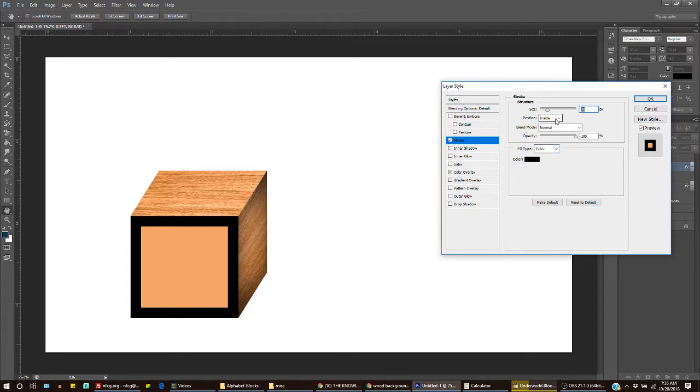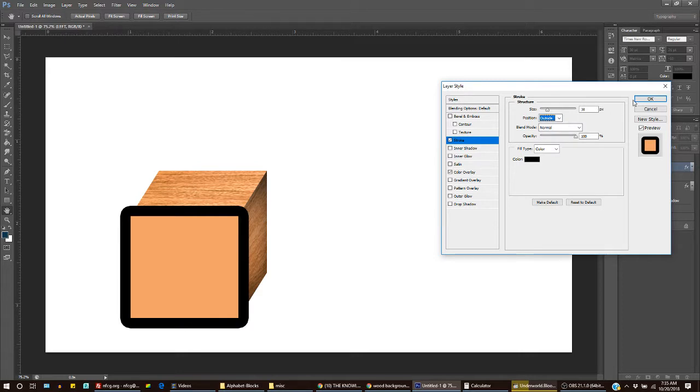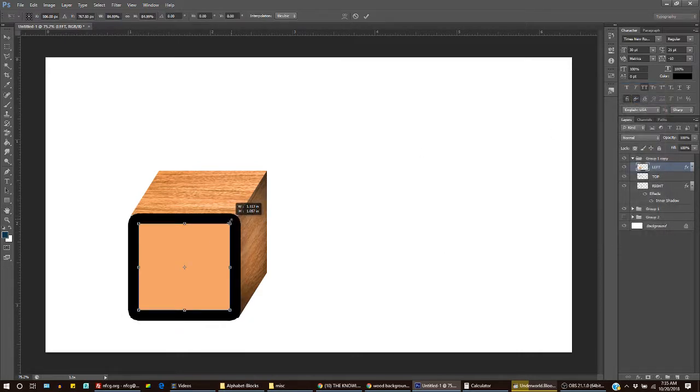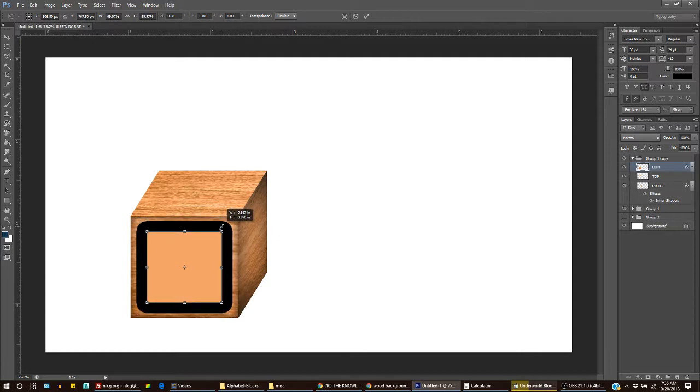And then I want the block frame to have rounded corners. Oh, you know what? If I'm going to make it rounded corners, I have to put it on the outside because then it's going to look like that. Alright, but then this is what's going to happen. I can shrink this and make it fit inside that box. So that stroke is too large.